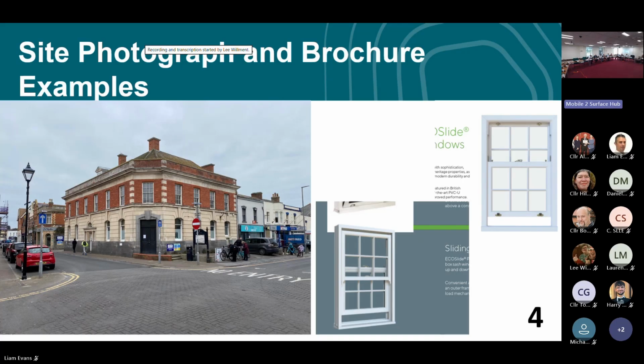But I also understand where the conservation officer is coming from. Personally, I don't agree with him. I live right on the seafront in Burnham. The winds, the sand, the way the rain blows in, it's just false economy to go back to wooden windows on this. If it was an area that was totally in a conservation area and everything was the same, that would be different. I believe this is a case where this should be overturned. Thank you, Chairman.